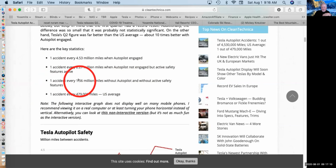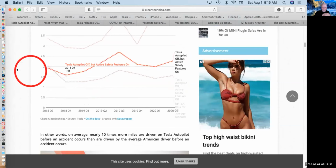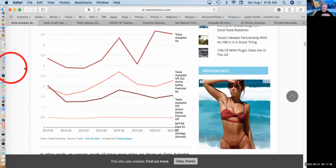But here you're, what is it, 100 times less likely, if I'm not mistaken? Anyway, it's pretty amazing and pretty revealing. And Tesla's starting to be very transparent on that kind of stuff. So here's the chart. Anyway, that being said, and oh, there's an ad on the right, and that's not my choice. So anyway, any questions going forward before we dig into photos?